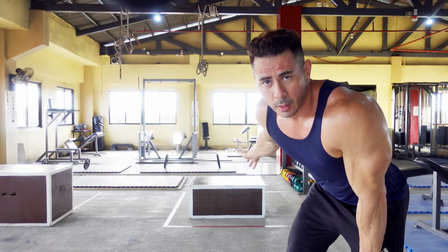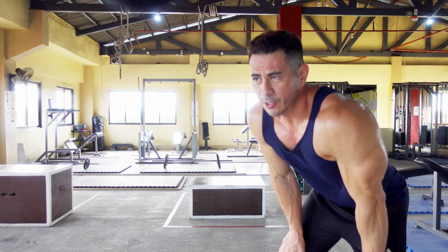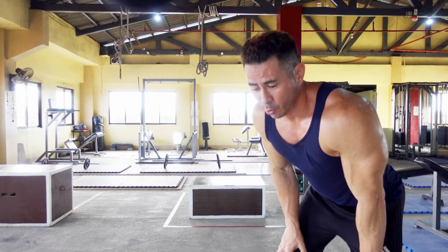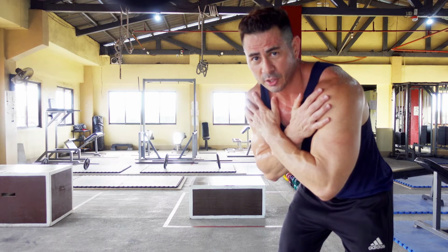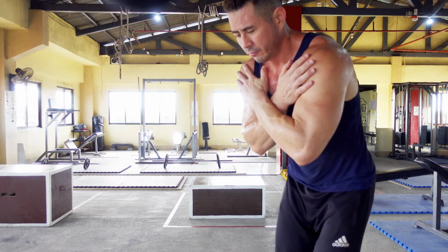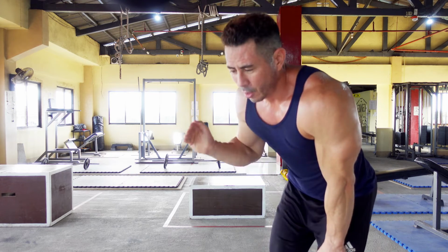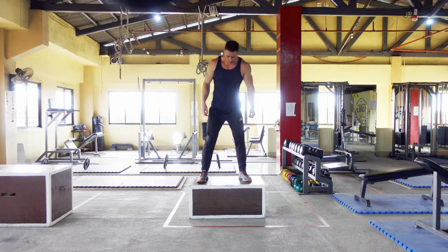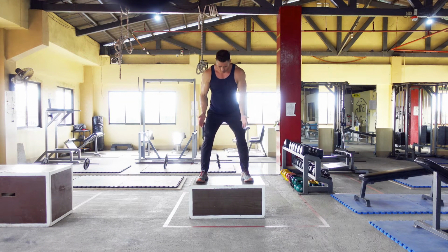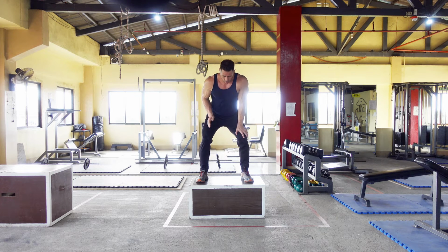When we jump off of a box, we don't want to jump off like we're gonna jump off a cliff or we're jumping off of a ship, right? Usually when you jump off of a ship, you cross your arms, feet together, tuck your chin, and then you just dive straight down. We don't want to come off the box in a downward movement. Just step onto the box. Once again, same position as you did with the forward jump onto the box.